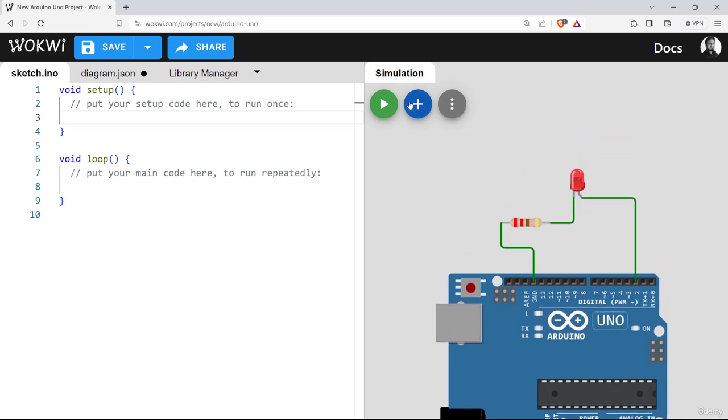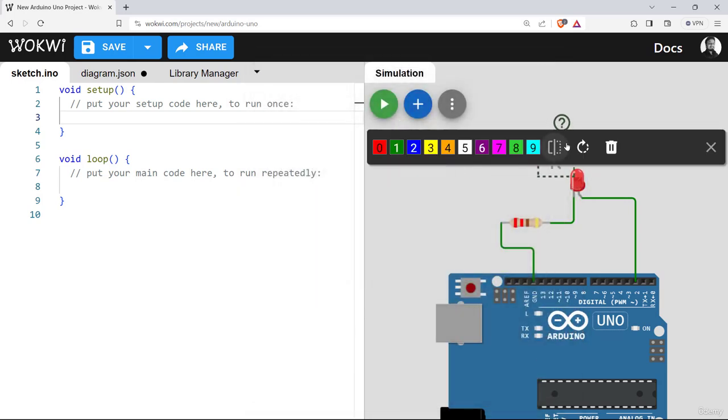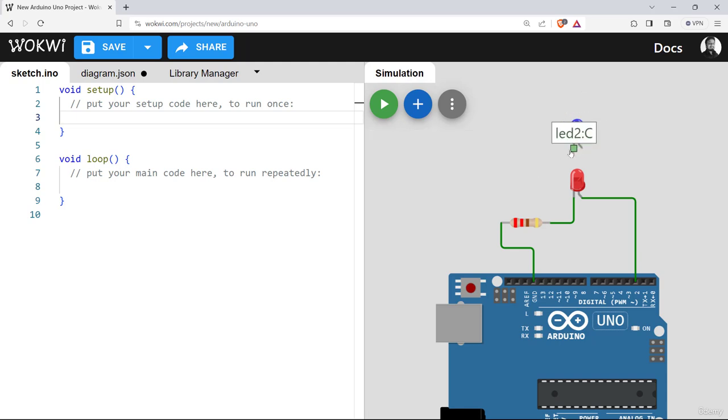If you want to connect another LED, let's do that. I'll bring in another LED, and this LED will be blue color. I will connect the terminal with this resistor. The anode side we will connect to pin number 3. So now we have two LEDs. One is red connected to pin number 2 and the blue is connected to pin number 3. Both the cathodes of these LEDs are connected with a resistor and bypass to the ground. So now if we want to program a code for this two LED lighting, let's do that.